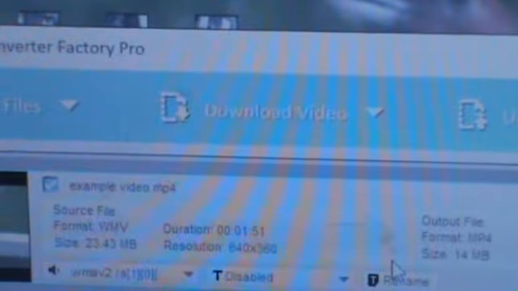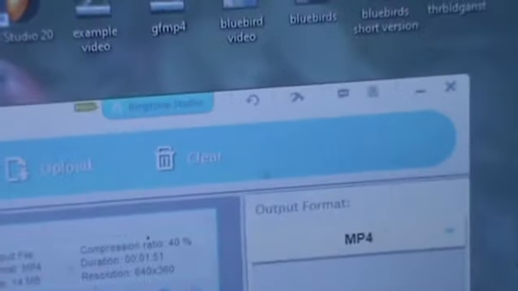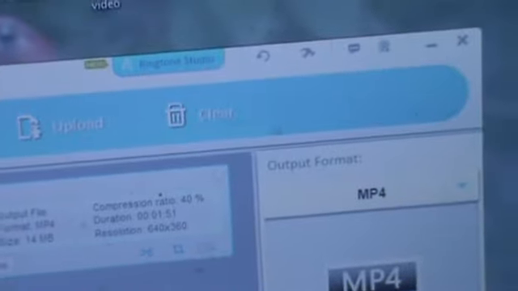Example video. Now it says MP4 this time because I already have MP4 selected. So, on this older version, you would go here to select your format. Mine's already on MP4 because it stays on the last format you chose to convert to. Here's all your formats on here. This was back in 2017. Imagine what they have now.